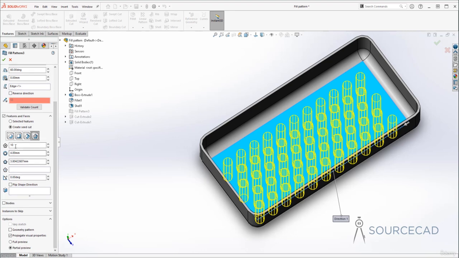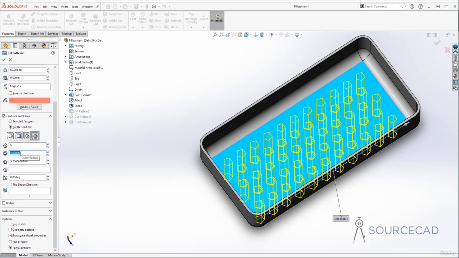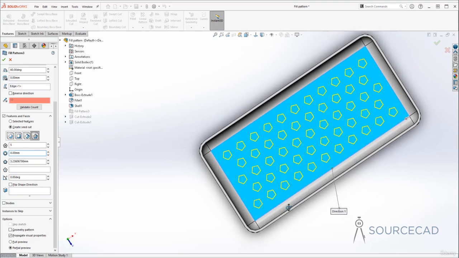So basically you can change number of sides here. Maybe let's make a pentagon here, and then you have the radius of this pentagon, which is the circumscribed radius, or you can change the inscribed circle radius here if you want to. So you can choose any of these values. So here I have the circumscribed radius of 1, so I'll leave that one selected here. You can change the centroid location of that, and with these selections you can just click OK, and you'll get this kind of pattern.